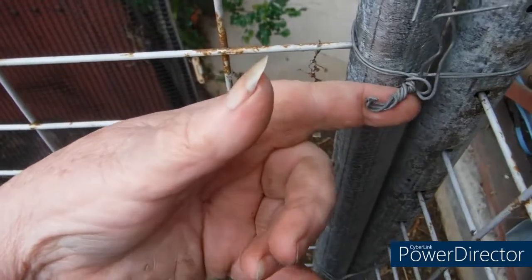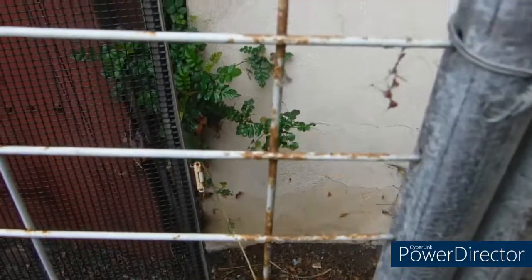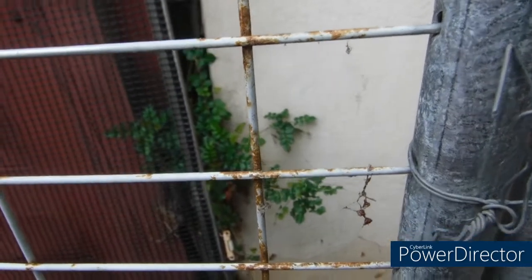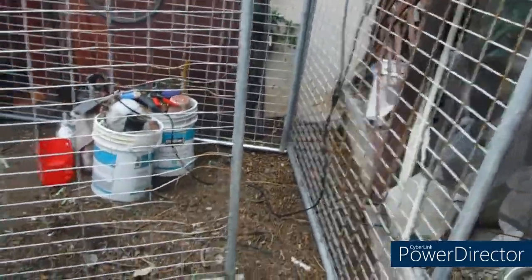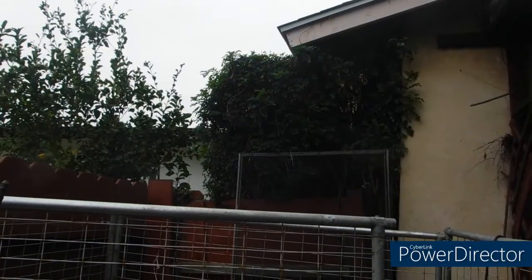Finally figured it out. This is the way it's supposed to turn out. I figured out that on all the videos, they're doing a flat surface - they're not trying to connect a corner. And that makes a big difference because they have more room to work. Unfortunately, this is one of those jobs where you have to do a whole bunch of stuff before you can do the job. And I'm not ripping out my artichoke - I will figure out a way to get it over there, leave enough space that I can get behind and trim back the Cape Honeysuckle on a regular basis.